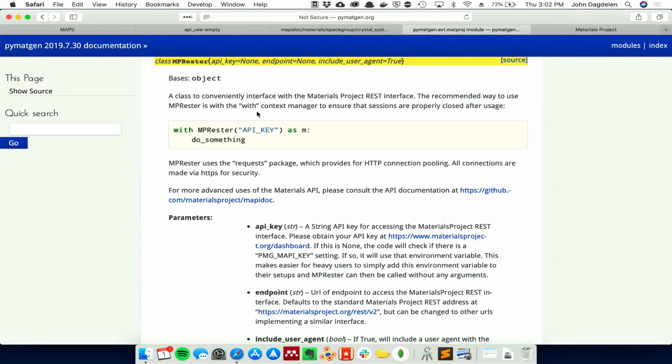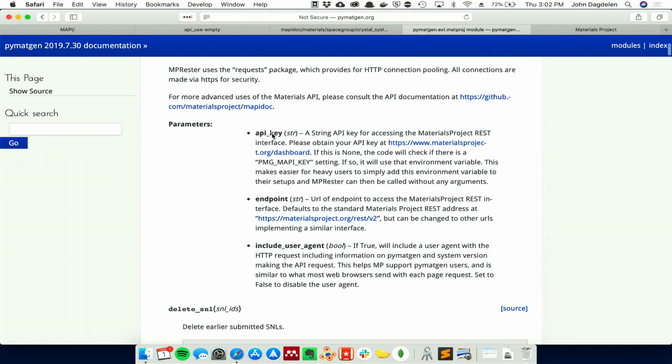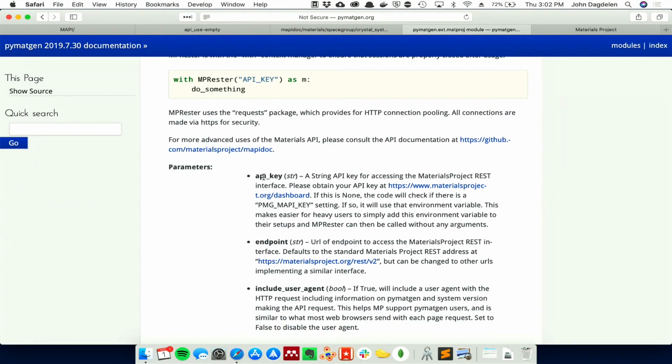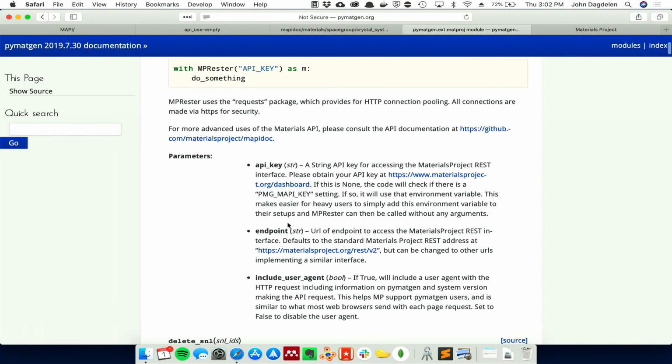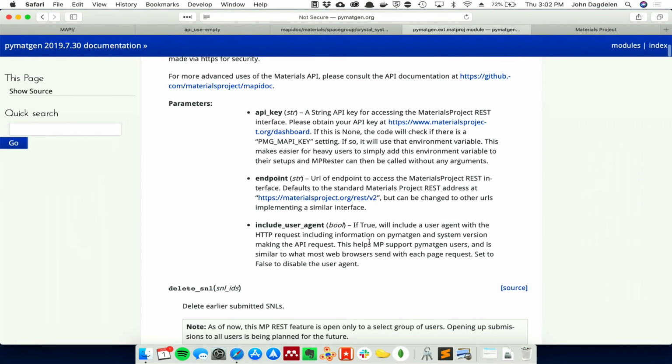And they can have methods, which are functions that are associated with the class. So an API, the MPRester takes in an API key. It can also just take in another endpoint. So if you have an experimental, maybe another version of the MP database, you took the MP database and then you augmented it somehow, and you have your own Mongo database, you can actually just put the endpoint of that and then have the same MPRester functionality on another database. So if you wanted to supply the endpoint.